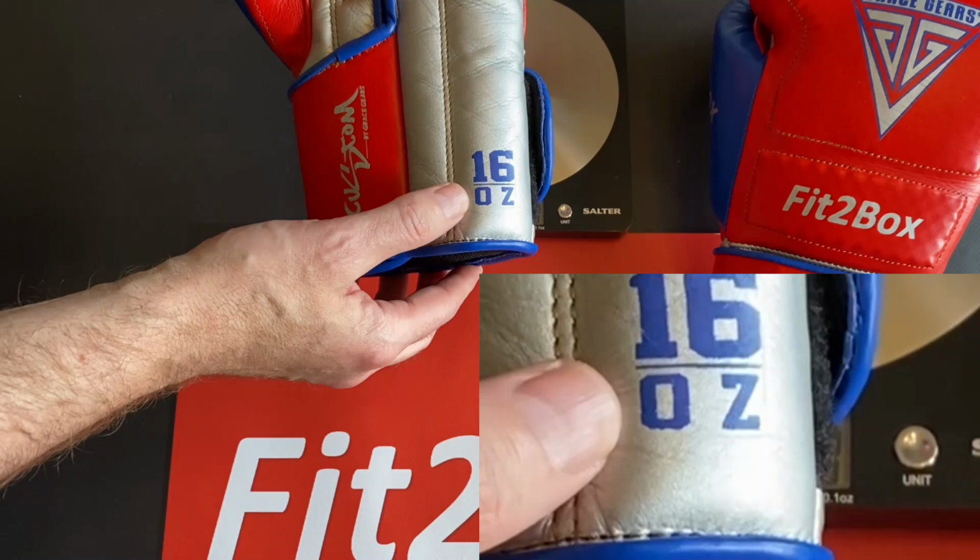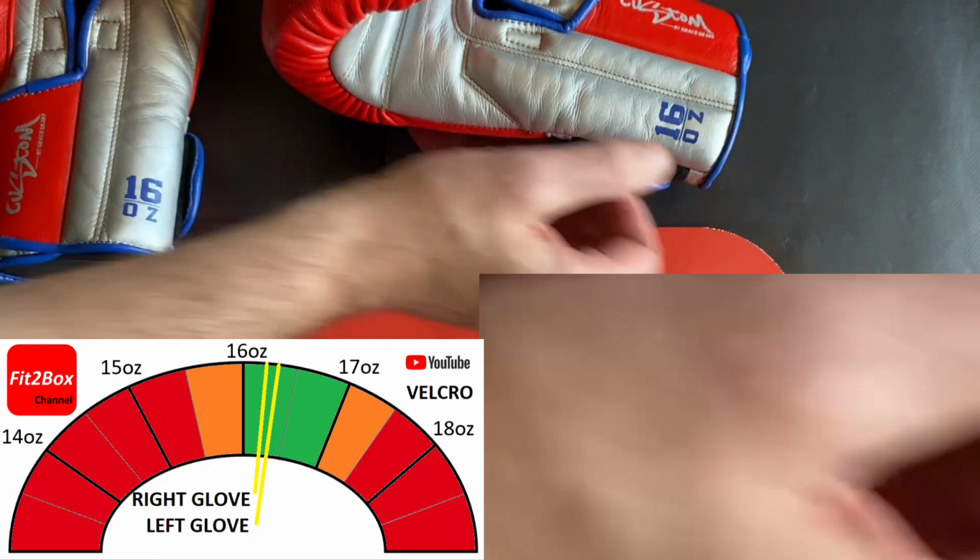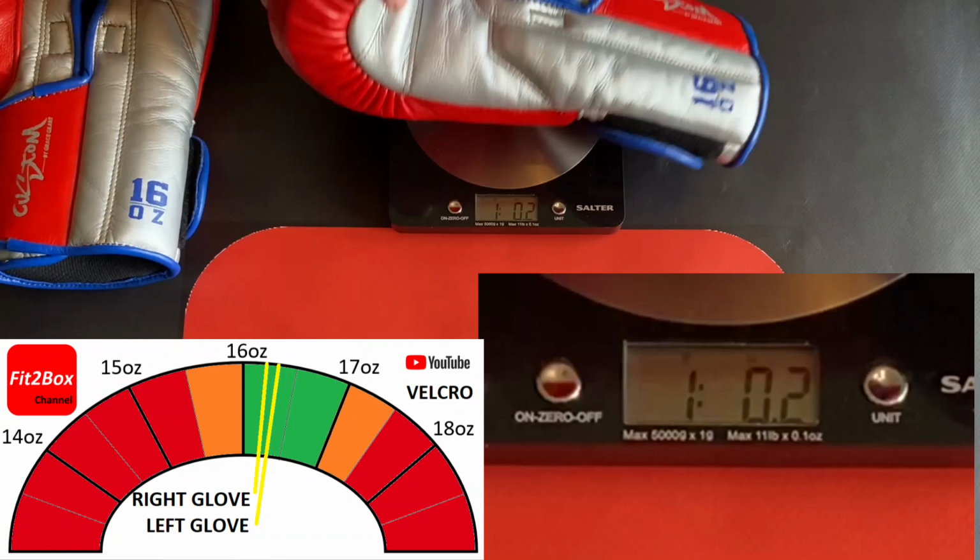Okay, so Grace Gears, I have got 16 ounce in big on the front there. So let's put these onto the scales. So that is 16.3 for a Velcro, that is perfect. And let's have a look at this one. And we've got 16.2, again, for a Velcro, 16 ounce on the label, that is perfect.